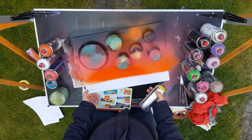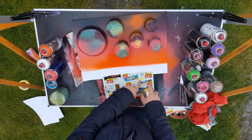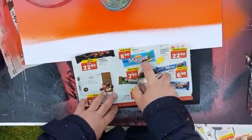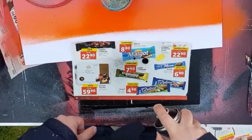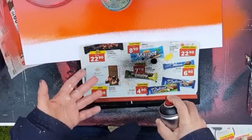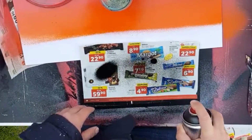Something to know, I didn't tell you something about the spray. If I go nearby, I have this kind of spray. If I go, maybe wrong color for this. So if I go nearby, I'm gonna have this kind of textures. If I go more far, I'm gonna have more shade, more the dust, what do we say. So it's good to know which distance you can use for what effect you want to use.